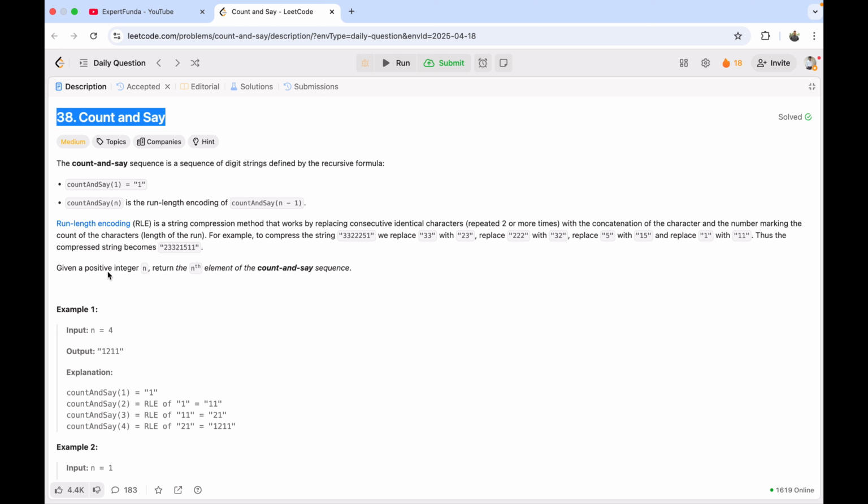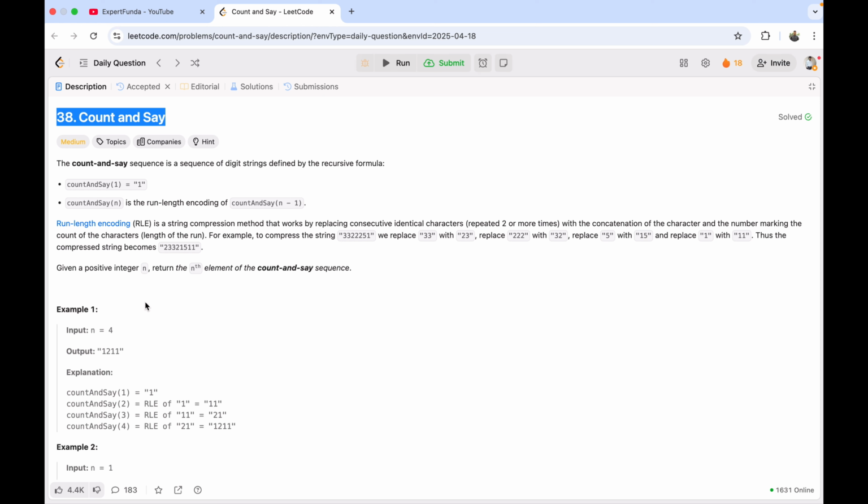So we are given a positive integer n, and we have to return the nth element of the count and say sequence. If you go through the brief of this statement and pause this video, reading it two or three times will help you understand the problem statement.